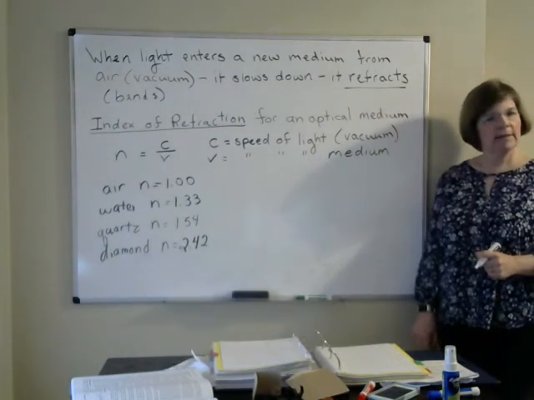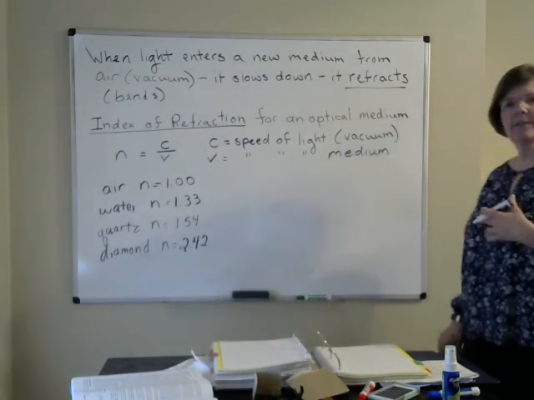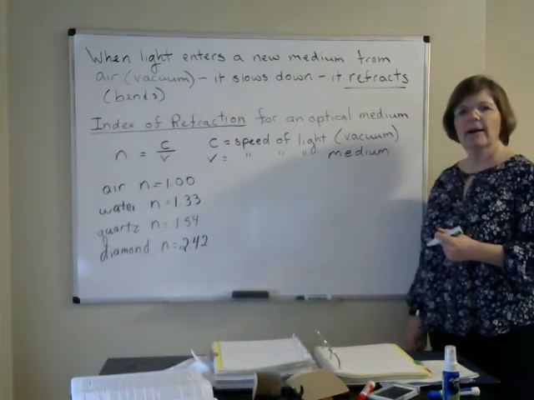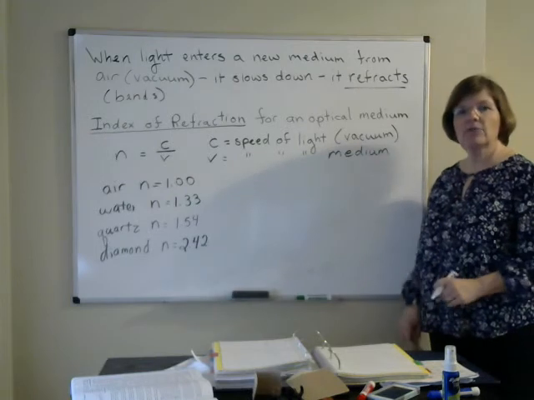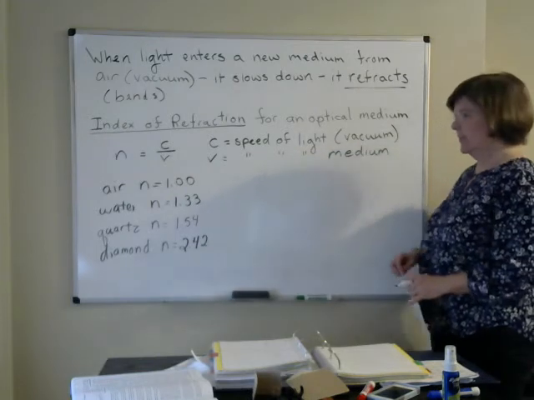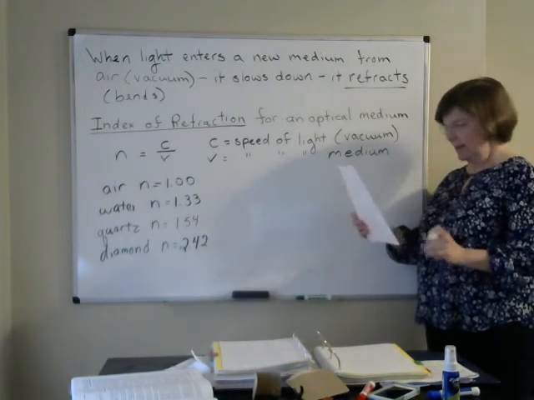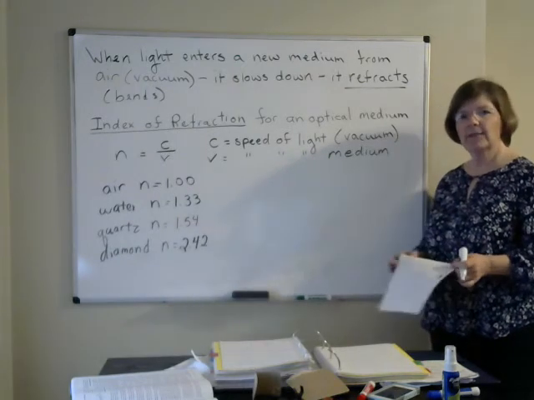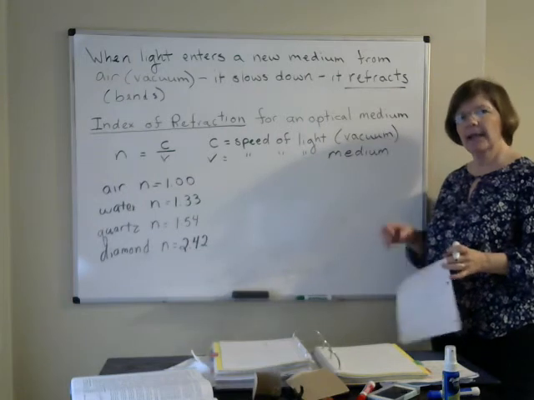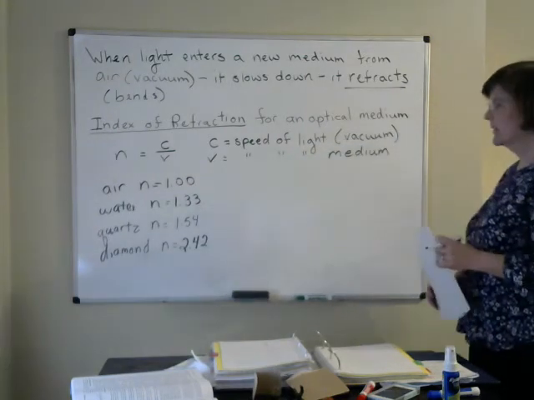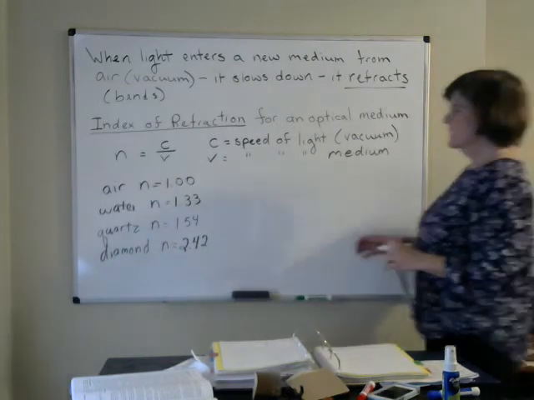You might want to get online and Google. I think there are some other materials that do have an index of refraction higher than a diamond. I can't remember their names, and they're not something you would be familiar with, but these are materials you should be familiar with. I know that your textbook will have a table of the indices of refraction for different materials. All right. Snell's law.